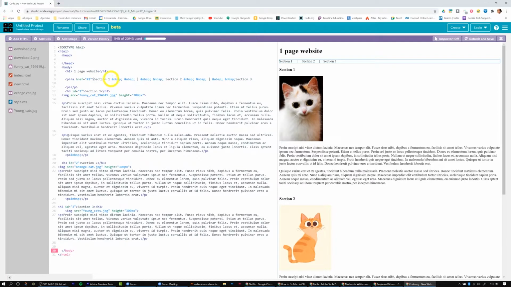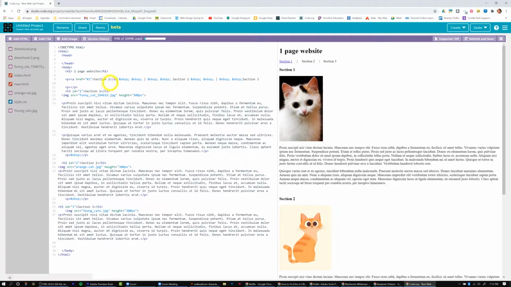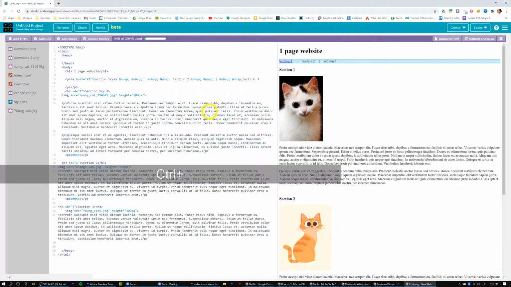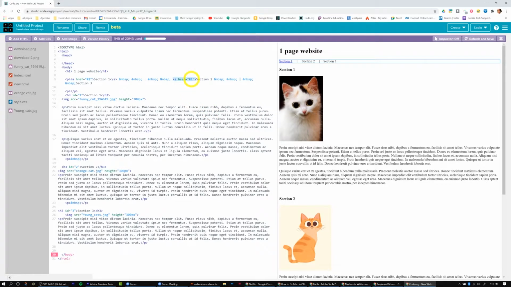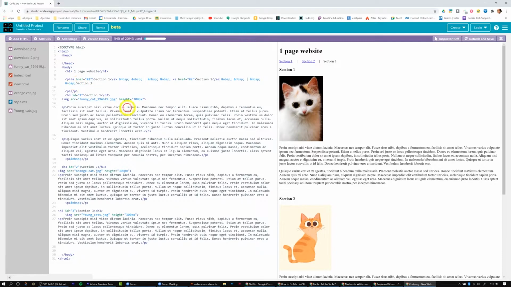And then after section 1, but before my spaces, I need to close my A tag. If I put my closing A tag after my spaces, then this is also going to be underlined in blue. And I just want the text to be underlined in blue. Now I'm just going to copy this first one, go before my second one, change it to a 2, or to whatever you called your second section. Close that tag, and then repeat for section 3.